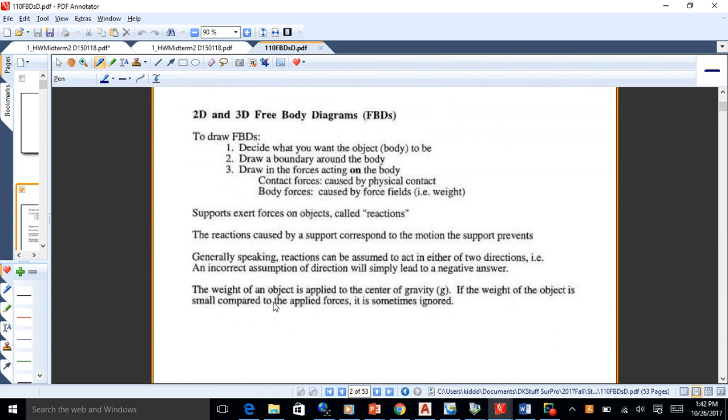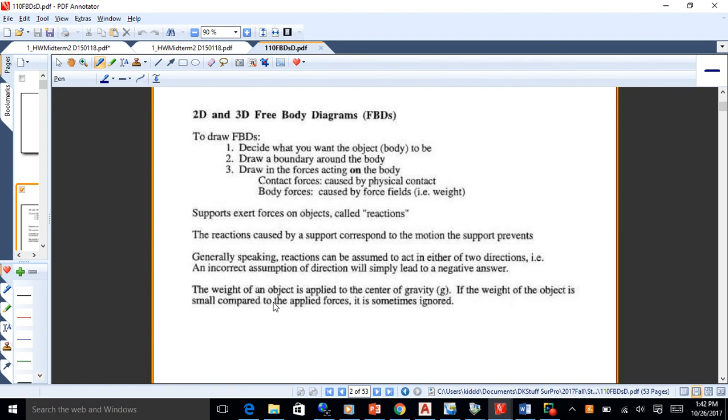All right, so what we're going to do, and we've done this just a little bit before. We didn't do it in any great detail, but we did a little bit of it. We went ahead and we found free body diagrams of just little points, basically. What we're going to do now is find free body diagrams for a little bit more complicated objects. So this is on page 360.